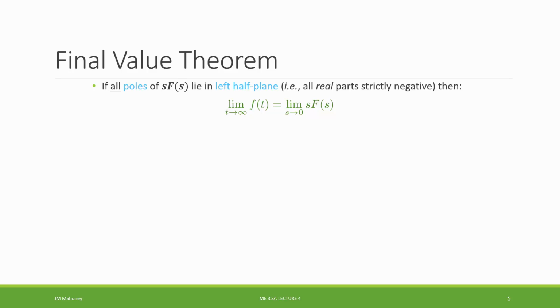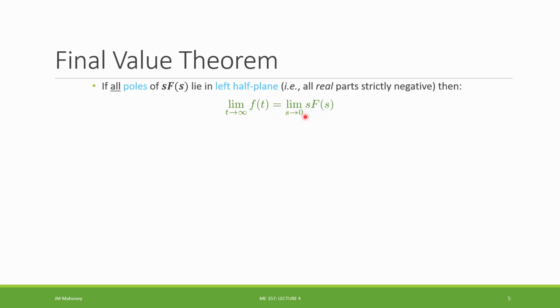The final value theorem. If we have some dependent variable f, we can know what happens to it in the time domain as time goes to infinity by analyzing what's happening in the frequency domain. So if we first look at the actual final value theorem, what it tells us is, the limit as t goes to infinity of f of t, this is our variable in the time domain, is going to be the same as if we take s times F of s, where F of s is the Laplace transform of that variable, so s times that, but take the limit as s goes to 0.